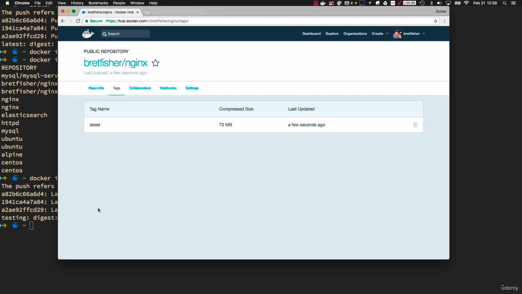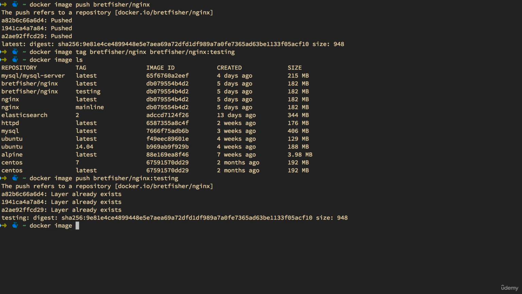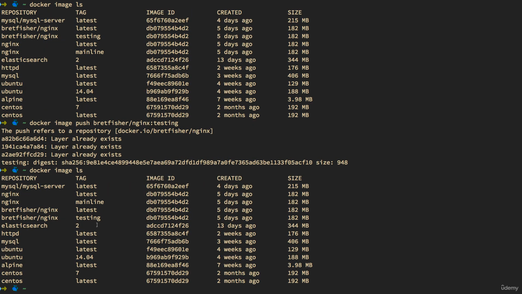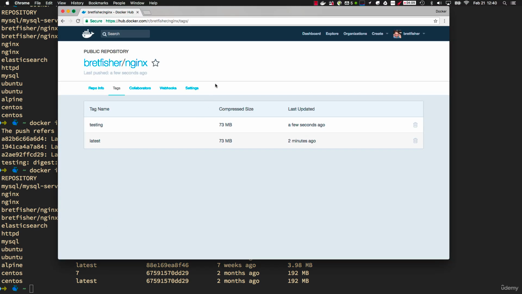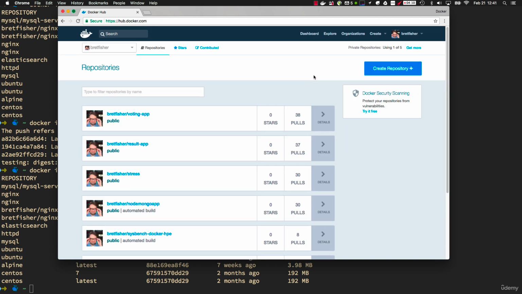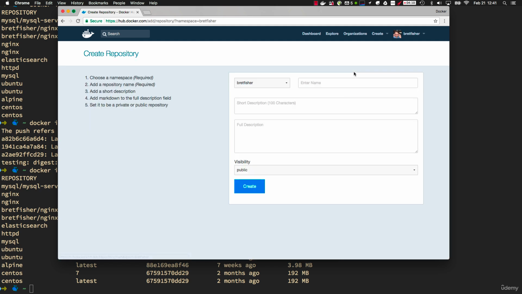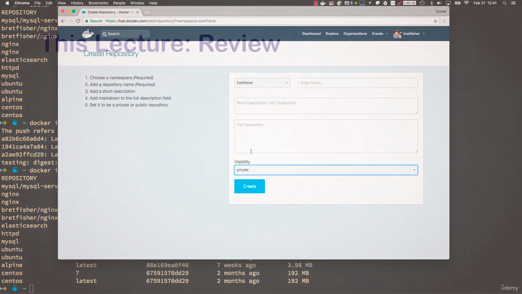So if we go back and I hit refresh, you'll see that I now have another tag. But of course, if I just did a Docker image ls, we see, just like we saw, that it's the same image ID. And both sides of this connection know it. And if I wanted this to be a private repository, because that is a supported feature of Docker Hub, what I'd probably want to do is create the repository first. And when I created it, I specified for it to be private. And then when I push to it, the code would never be publicly on the internet.